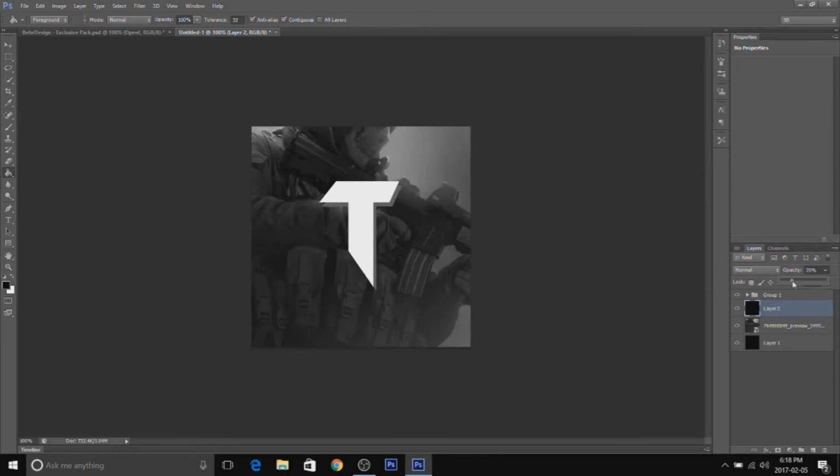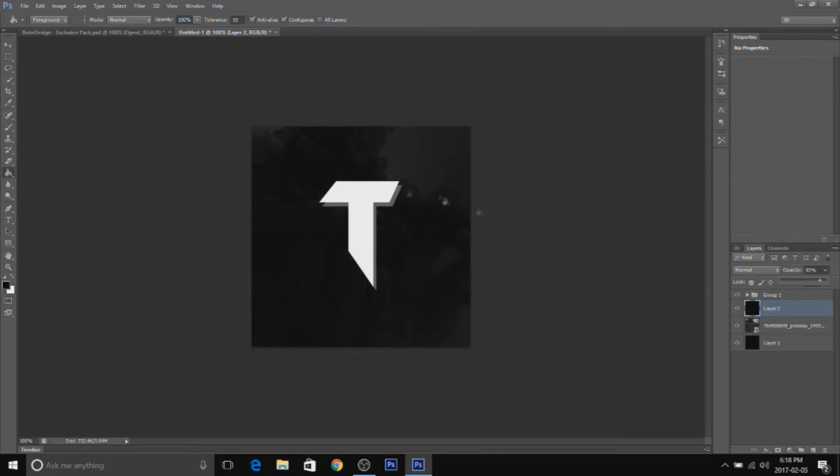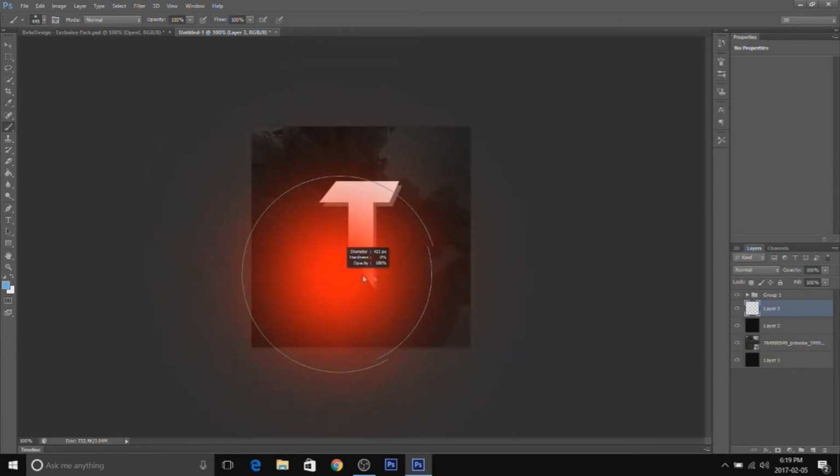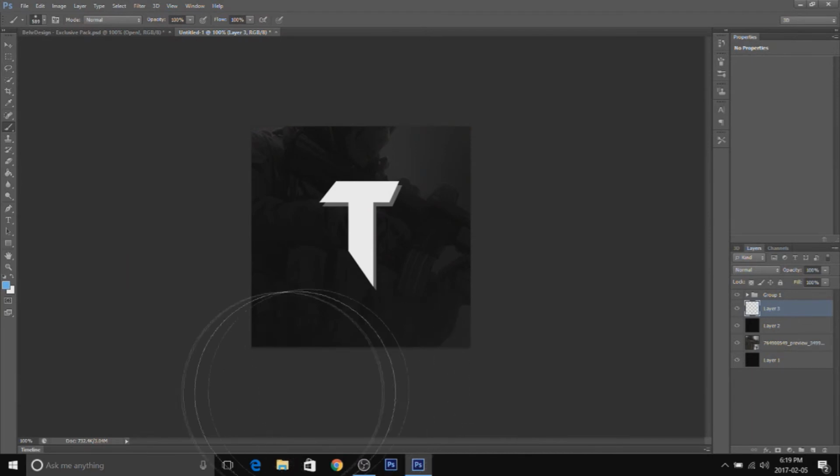But you're going to want to put that opacity down to like, I'd say 87 looks maybe a little bit too dark, 81% or so. Then you're going to want to create a layer on top of it. Take out your brush tool. Go find a color that you want to use. I'm going to use like a lightish blue. So we'll get like this kind of color. Then make it whatever size you want. I'll put it down to like here. We'll put it a little bit bigger actually.